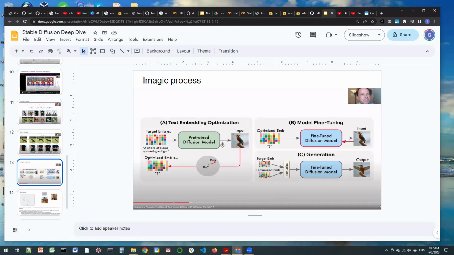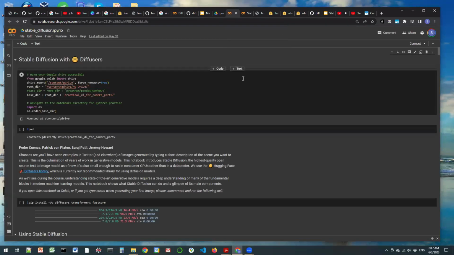Okay, so that's where we stop with theory, and we jump into the notebook and let's do it quickly. In the interest of time, I'm not actually going to run the notebook since it takes time to run through. And I've also, as I mentioned, wanted to take you through not just the stable diffusion with diffusers notebook that Jeremy takes you through, but I also wanted to spend some time taking you through John Whitaker's notebook, which actually gives an even better description of the components and how you can play with them.